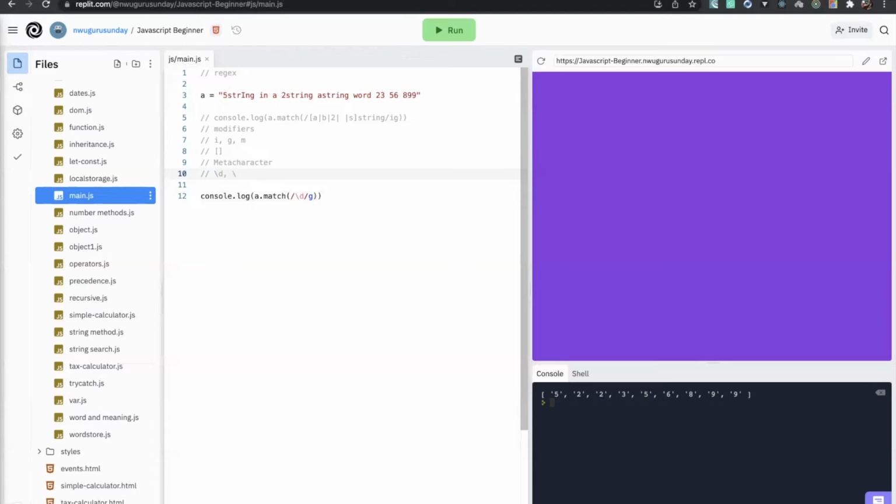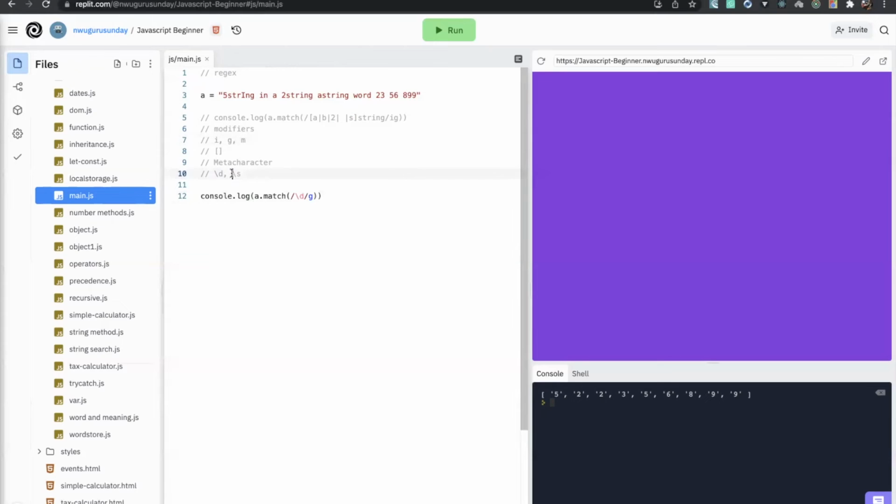Remember, backward slash and S. So this is another meta character that finds white space characters. Remember, I told you that space also counts as a character. All these spaces we have between words, they are all characters.